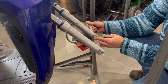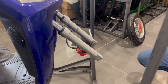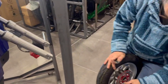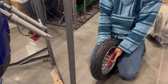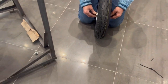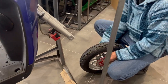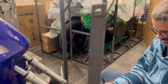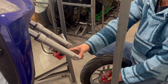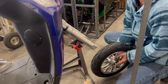Loosen that off and you've got your two spacers. They go on in a specific orientation — small side in. If you mix them up, put one on each side and look straight down: if one's sticking out farther than the other, they're backwards. Make sure you've got a gap in your brake pads — open that with a flathead, sometimes with some tape on it so you don't damage the pad. Sometimes you need to loosen the brake caliper to get the wheel in.